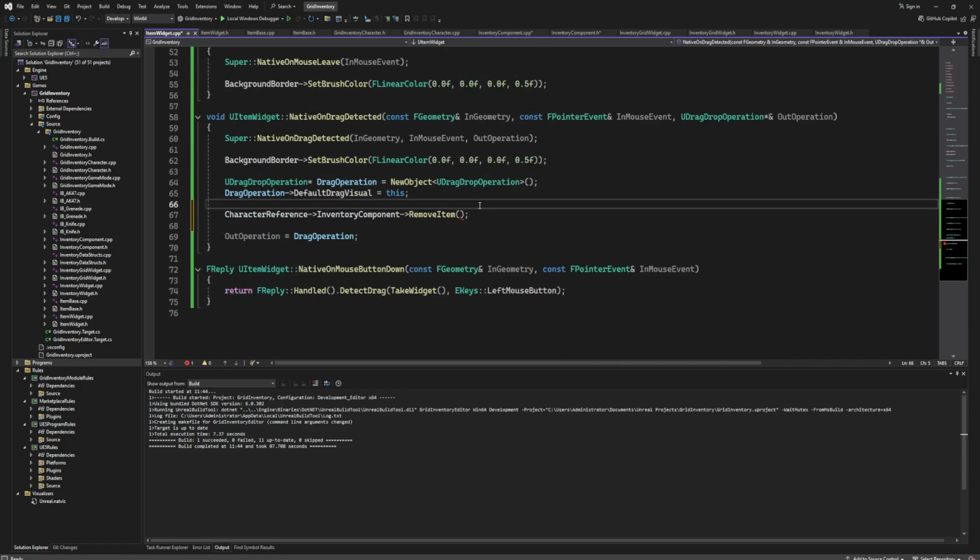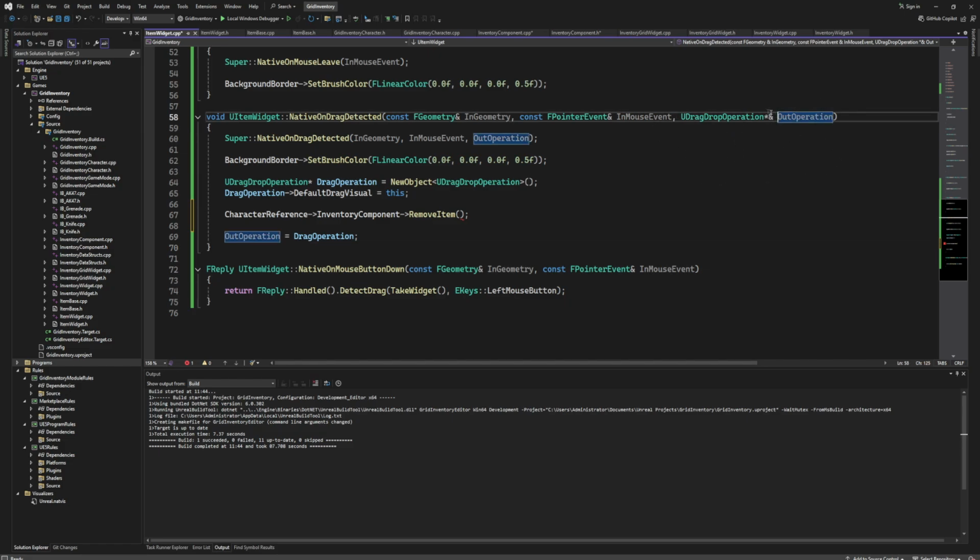So you may be asking what that payload is. In Unreal Engine's drag and drop system, the payload refers to the actual data being transferred during a drag and drop operation. So we are transferring some kind of data when we are dragging the object, some kind of item in our inventory.